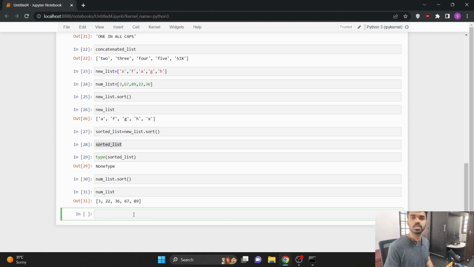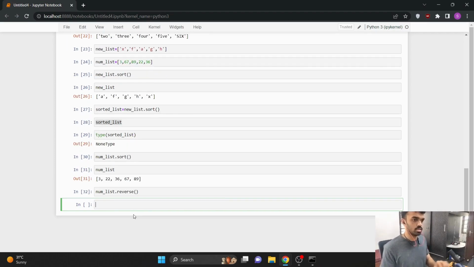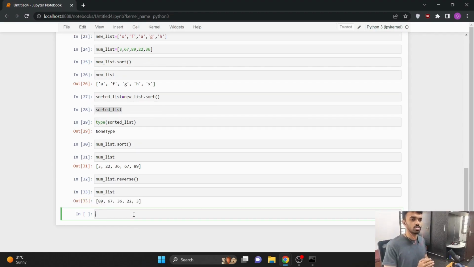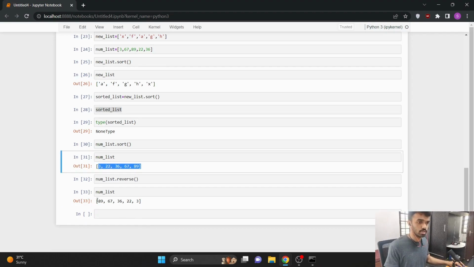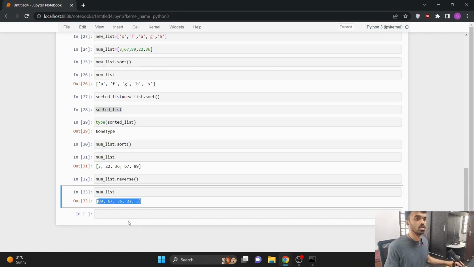One last method that I would like to discuss in this video is reverse. So if I say num list dot reverse and shift enter, here also you can observe that nothing was returned when I performed the reverse method. But if I type num list, you can see that all the elements are reversed now.